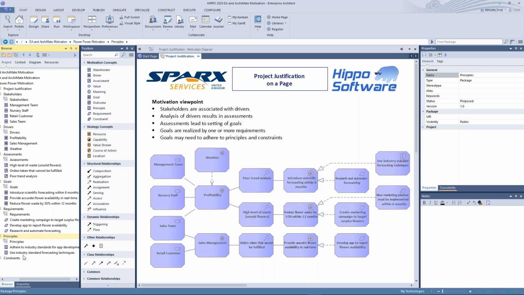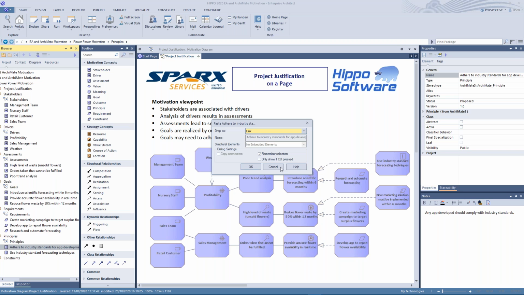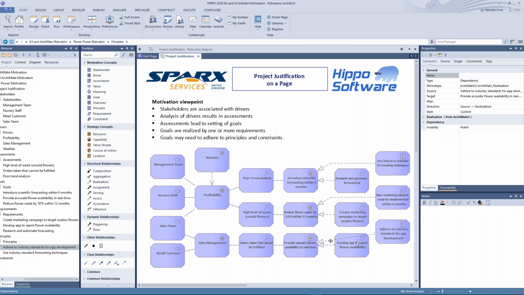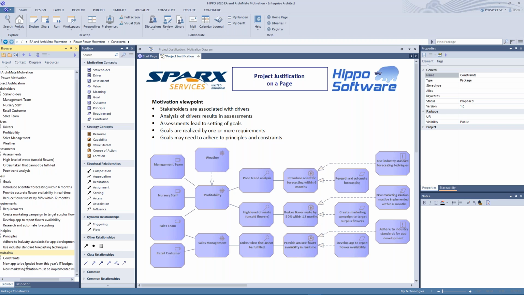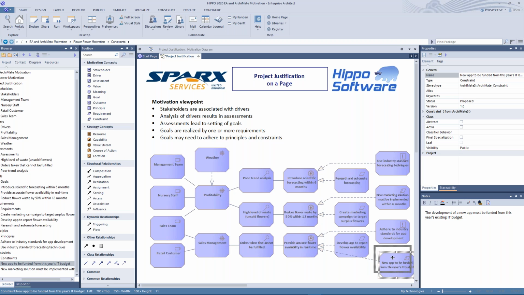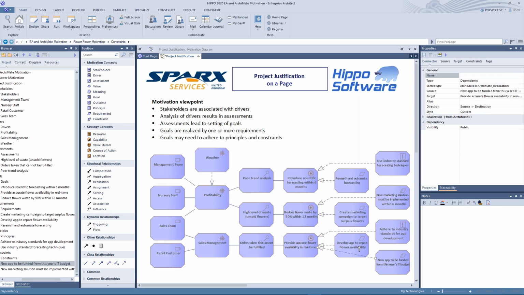They drag and drop their principle to adhere to industry standards, and just add a little bend with a control click into the line just to make that a little bit prettier. And of course they drag and drop the constraint, the budget constraint, that the app needs to be within this year's IT budget, and again a little control click to add a bend into the line.